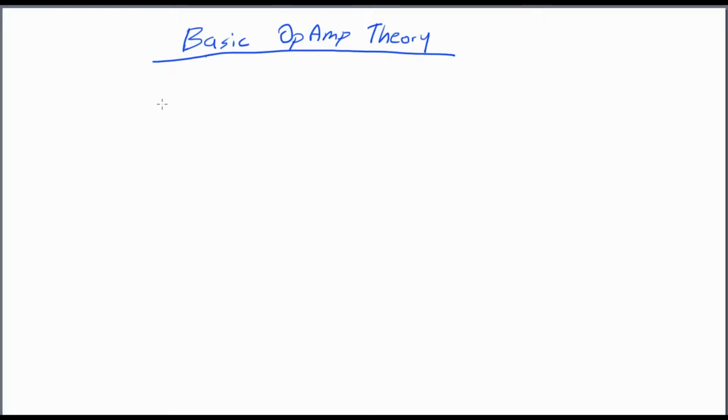So anyways, jumping into what we're going to talk about today, I want to talk about basic op-amp theory. An op-amp is an integrated circuit that you can use in circuits, and it has a large number of applications. It can be used in so many different ways. That's why it's so popular.